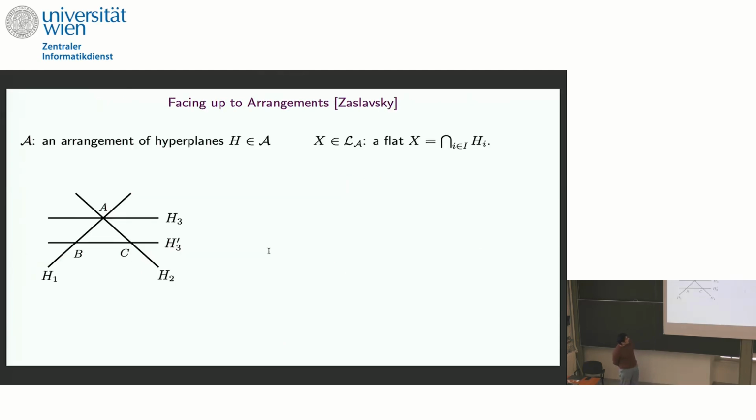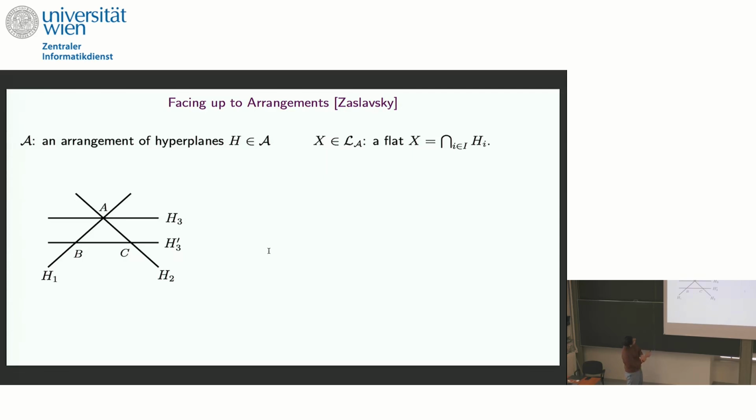All right. So the title of this slide is Facing Up to Arrangements, which is also Zaslavsky's thesis from 50 years ago, which is a very hard title for a thesis to beat. Now, Zaslavsky studied the face-counting of hyperplane arrangements, and he gave one of the coolest theorems in enumeration, in discrete combinatorics.